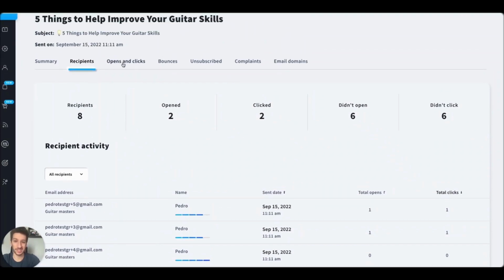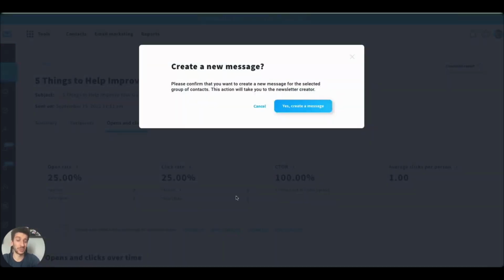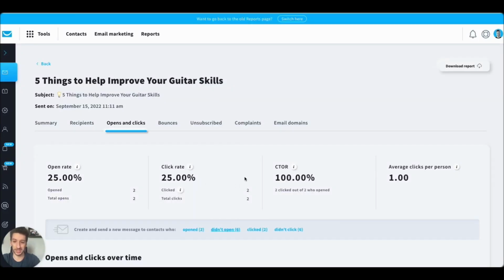And something else that is extremely helpful is for you to go to opens and clicks and to resend the message to people that didn't open. You can do that after a week or so to see if they will actually open your message now. So this is a good way for you to set this up. You will simply click there and then create a new message. You will select the existing message that you've sent, and then this message will be sent to this segment. So once you click here, a segment is created only for this purpose, for the people that didn't open this message.